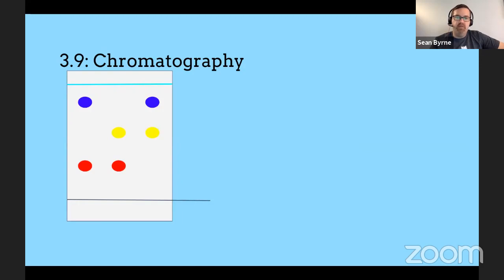Okay, so some measurements that I would make is, first of all, I would be really clear on where the origin is. And so typically you would make a mark on your chromatography paper with a pencil, or some sort of a mark on there so that it's clear to see what is there, but it's not made with ink that's going to travel along with whatever your sample is. And then we're also going to measure the line up here, which we would call the solvent front.